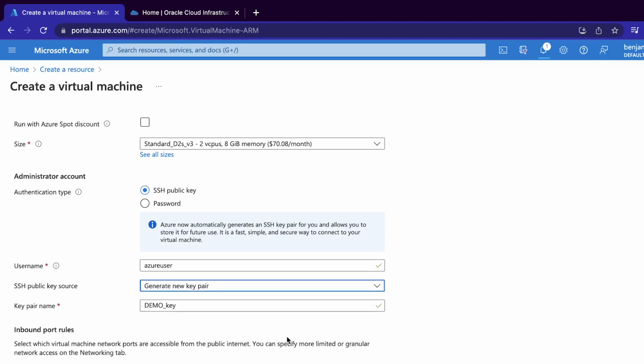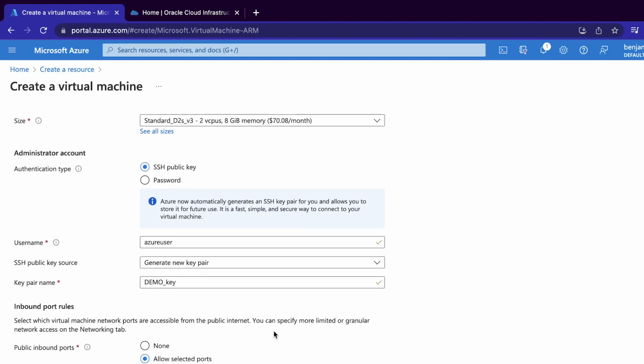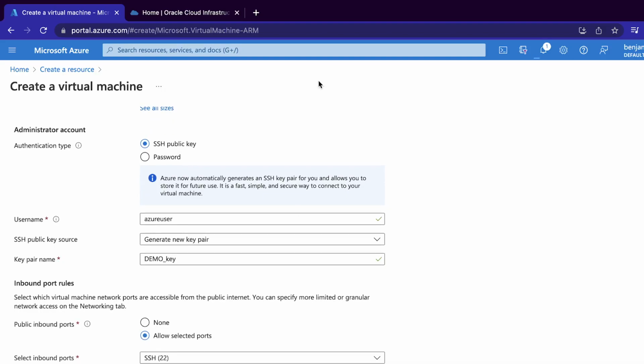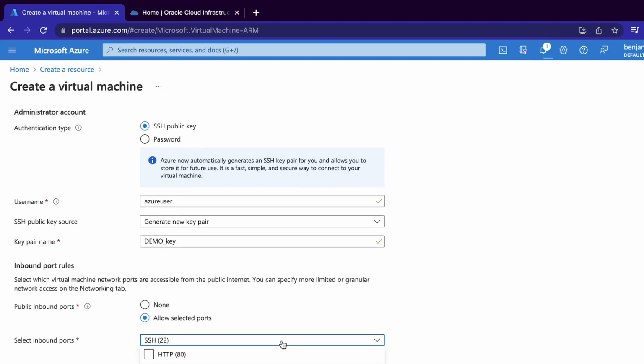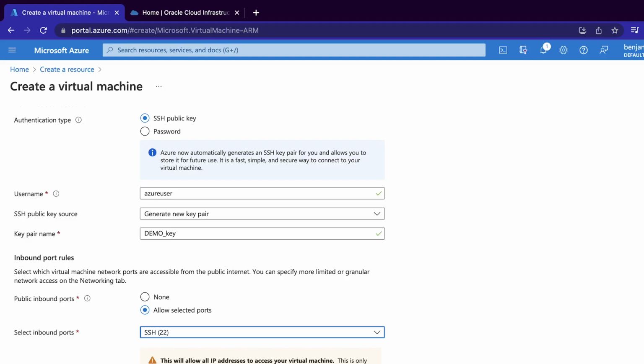Generate a new key pair. Demo underscore key works. Port 22 for SSH access, review and create.